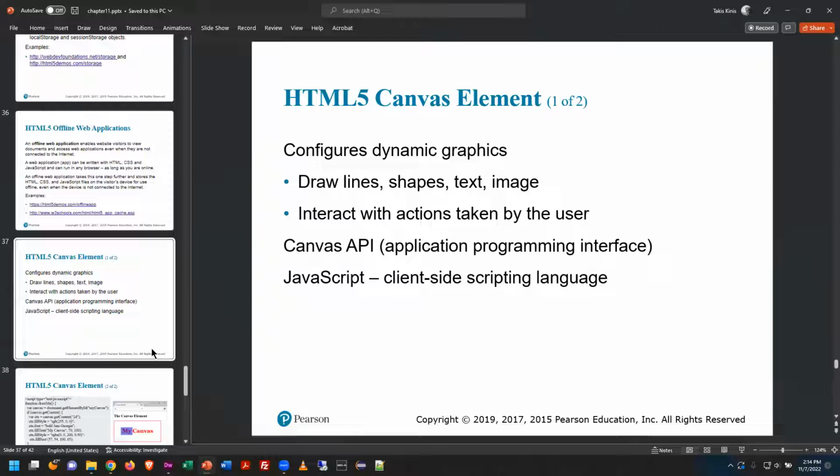Canvas is its whole own field of study, and there are people who specialize in it. Probably the biggest area of development for it, frankly, is in video games. So a lot of times when you go to certain websites and you play games inside the website, really what you're playing is a Canvas game, which is written in JavaScript and works in a Canvas environment.